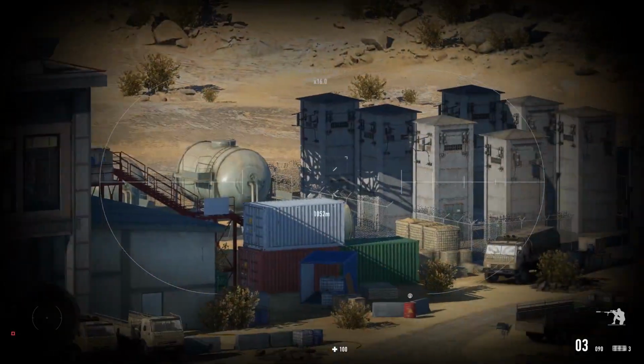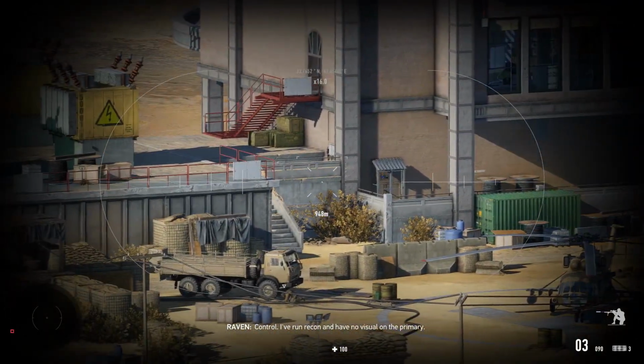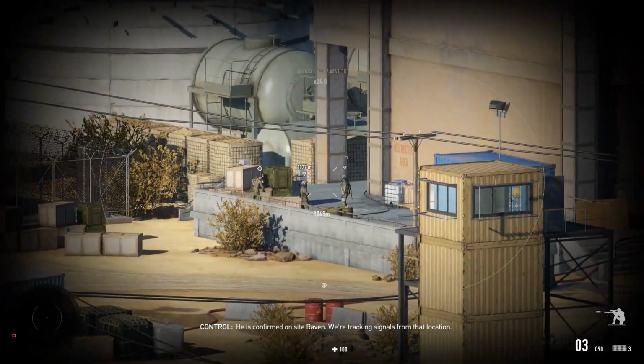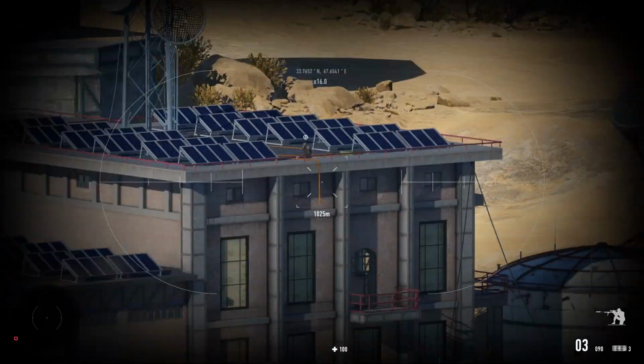Control. I've run recon and have no visual on the primary. He is confirmed on site, Raven. We're tracking signals from that location. Shit. He's inside then for sure. Which is why you need to get him outside. The question is, how? I'll leave that up to you.